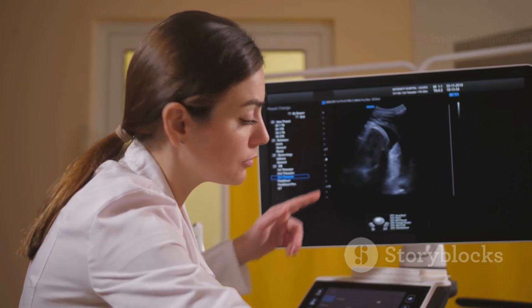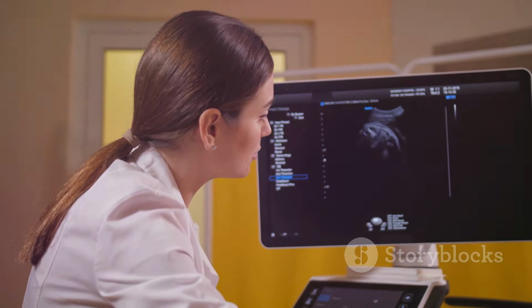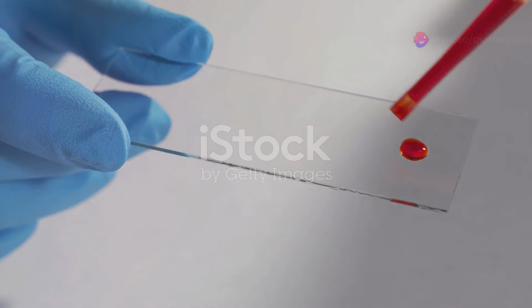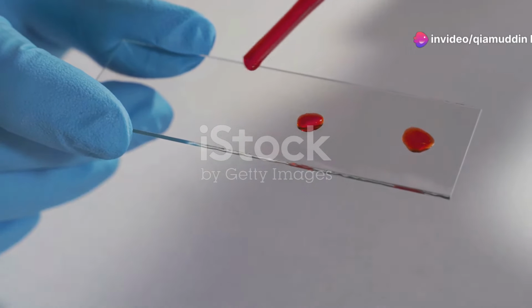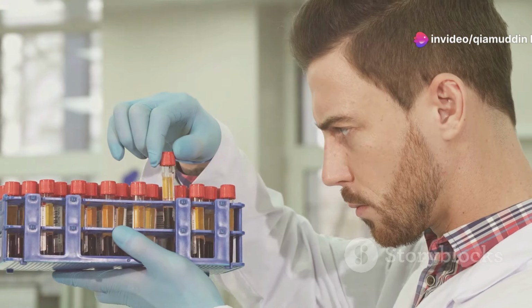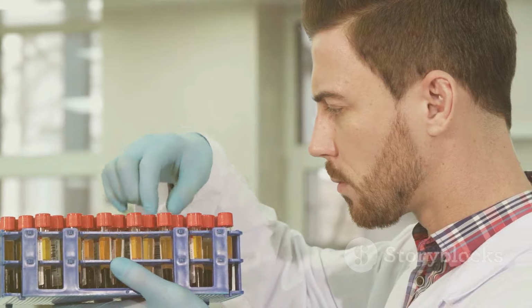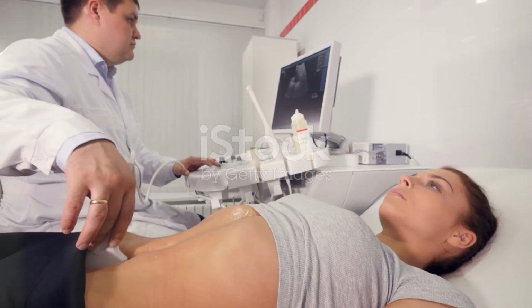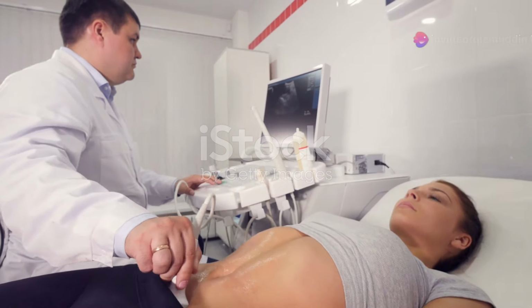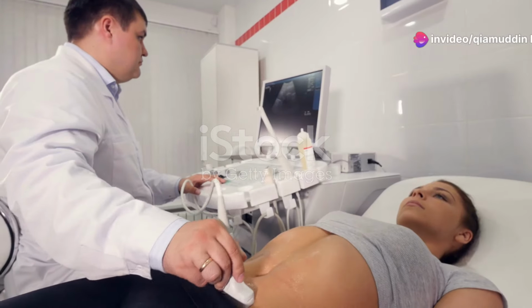Diagnostic tests are a crucial part of the gastrointestinal assessment. These include a range of laboratory tests such as a complete blood count or CBC, liver function tests known as LFTs, electrolytes, and various stool tests that check for occult blood and pathogens. Depending on the suspected condition, imaging studies like an abdominal X-ray, ultrasound, CT scan, and MRI might be recommended.